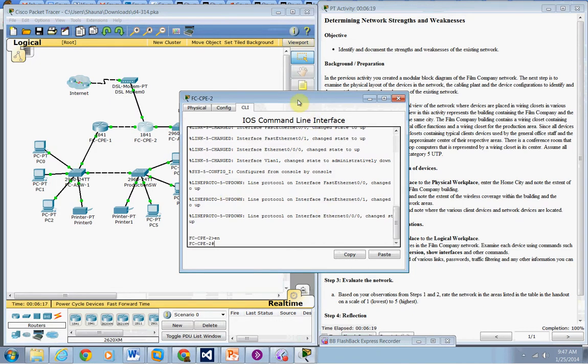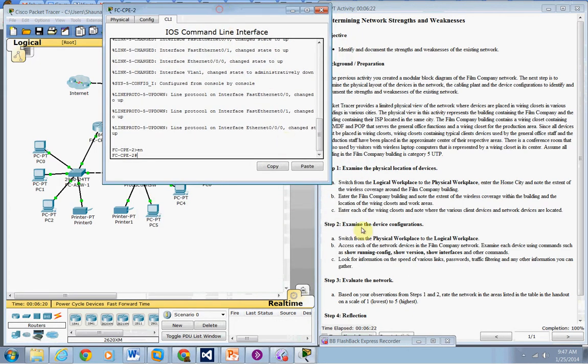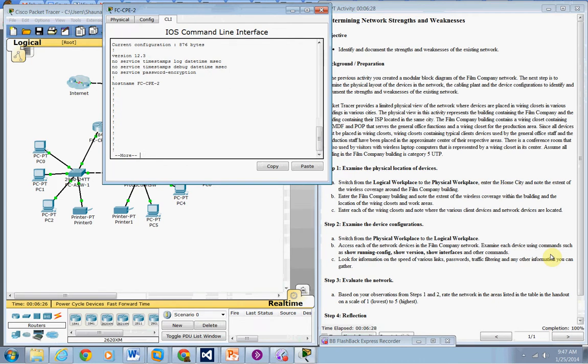We're going to do show run, and there's no service password.